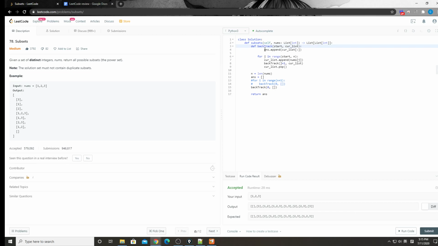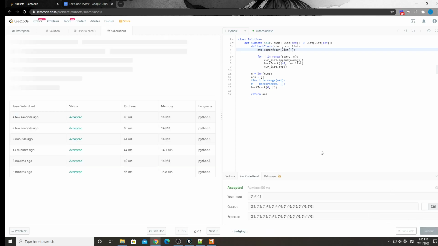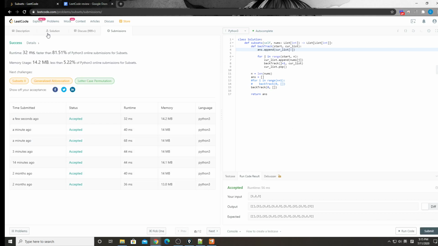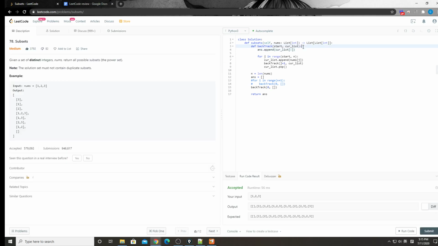Basically, every time we can just add here because it's bounded to the end. So we don't even need to check the length because we know the maximum length will be n. This current list will never be more than n. And we just simply use this backtracking method to try all the possible combinations starting from this current index.